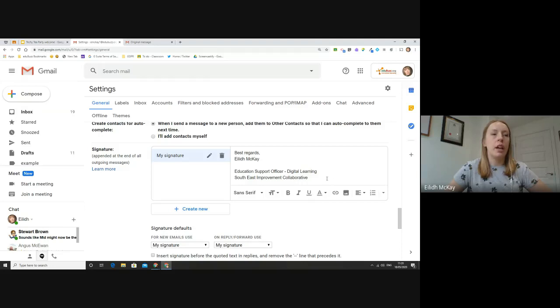Now, this is where you can, if you're only using Gmail to communicate with your students, make it really custom to you and your class. So go for that. You can add multiple signatures as well. So you may have one for students, you may have one for if you are replying to any parents, if that is something that you're doing in Gmail. Obviously, that's up to your school. That's not up to me to decide if you do or do not do that.